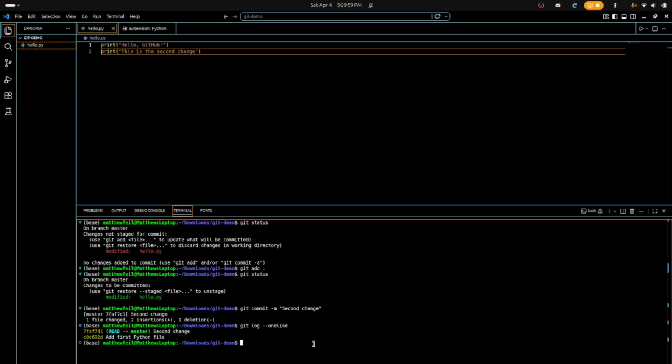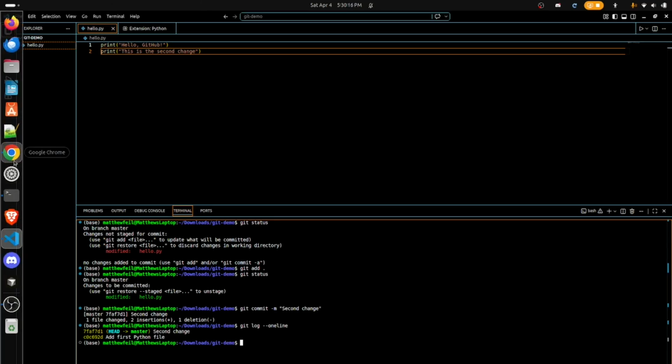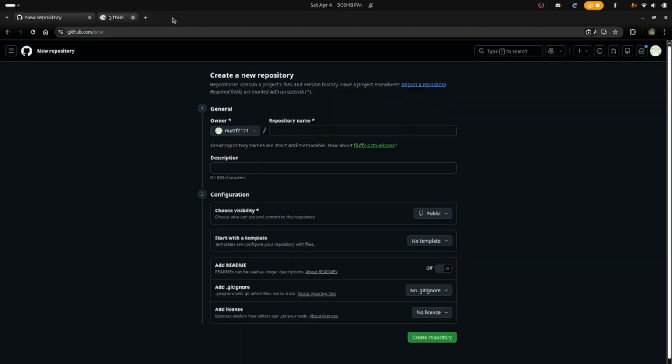So what we want to do is we're going to go into GitHub. So we've been using Git on here. We want to go into GitHub, create a new repository, and then we are going to add these two lines of code into that repository. So open our Chrome browser here. I already clicked on new repo. You'll just see a green button that says new, and then you come into here.